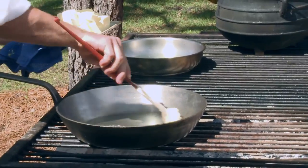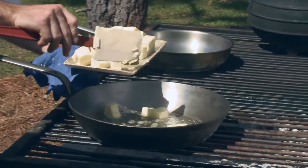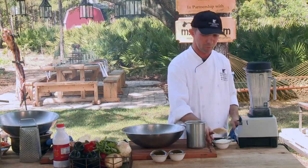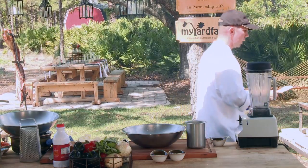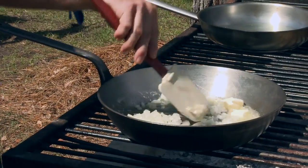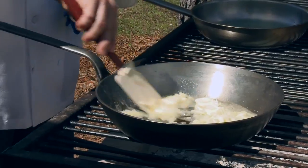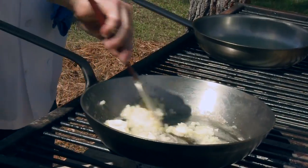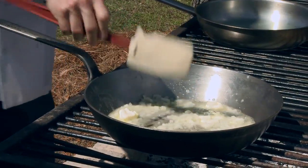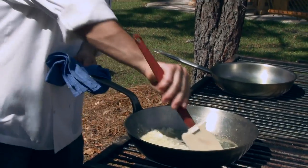Drop a little bit of butter in there just to get it melted. And I've got about a small yellow onion that I'm actually going to add to this. And I'm going to saute it until it gets translucent, basically gets clear, and the natural sugars from the onions are released. As you can see, butter makes everything taste better.